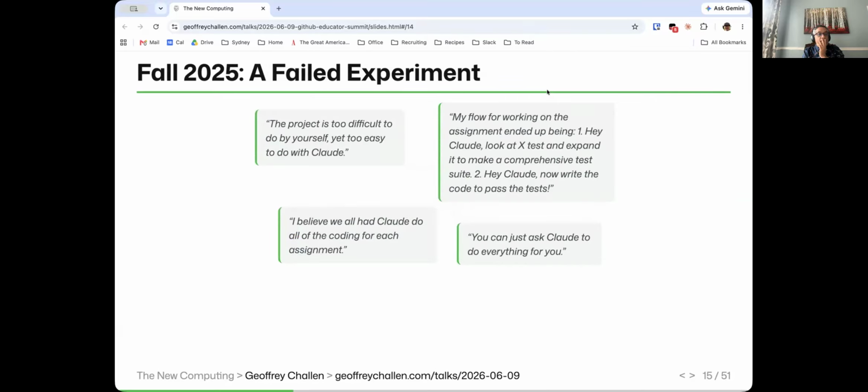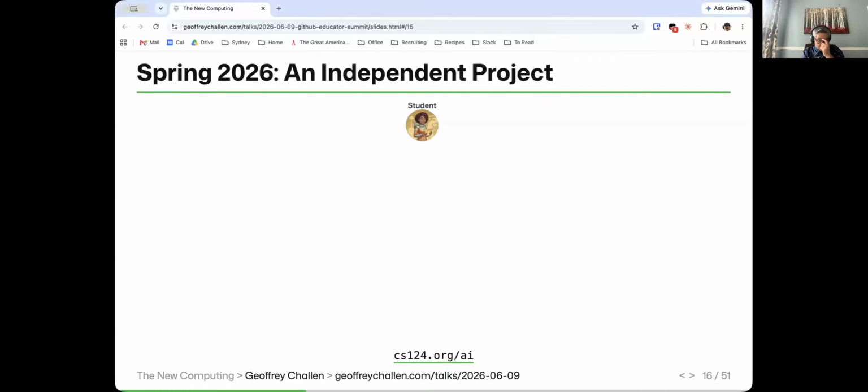Students basically told us that they felt like they learned very little, partly because the tools are just too good. That specification that we gave them, because it had to be accurate enough for them to understand what to do, was accurate enough for AI to understand how to do the assignment. So we went back to the drawing board, and my staff and I talked about this a lot.